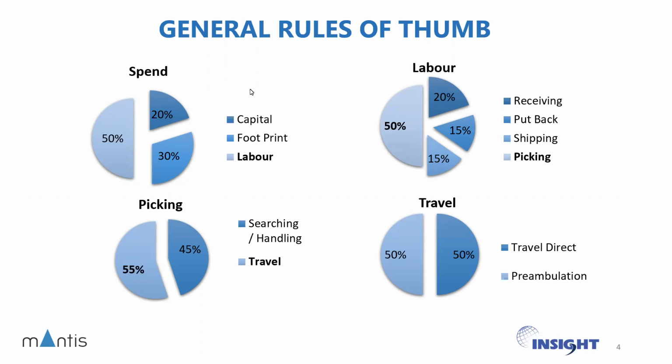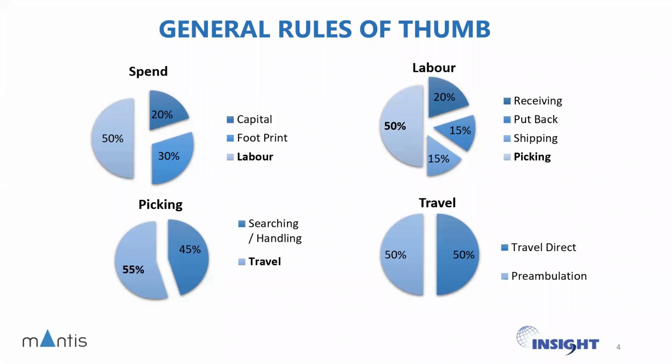Well, if we take a look at our general rules of thumb for an operation, at the overall spend of an operation, for every dollar that we spend, about 50% of that is spent on labor. So it's still by far the largest spend that we have in any operation. So we want to focus in on that, and then on the aspects of labor that we have, how can we actually optimize those and track those? That's, we'll call it, the subset, the underlying theory that we're using to drive out changes.